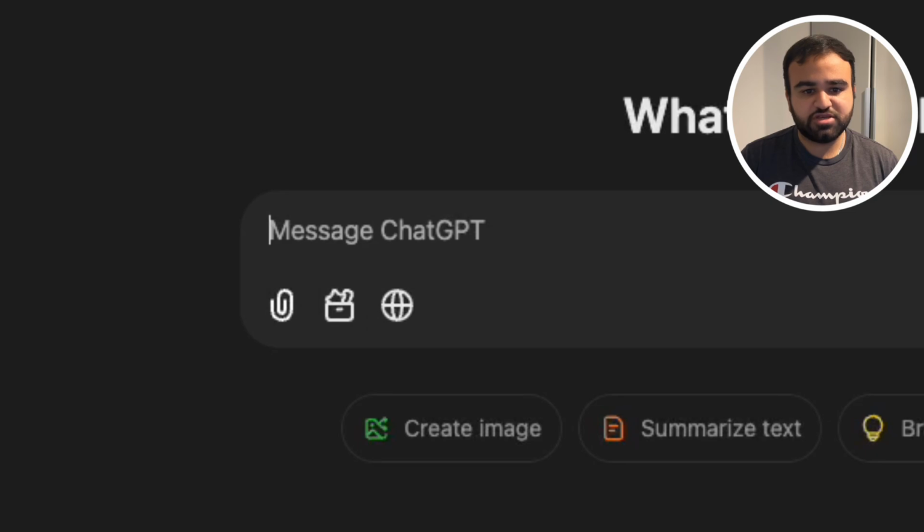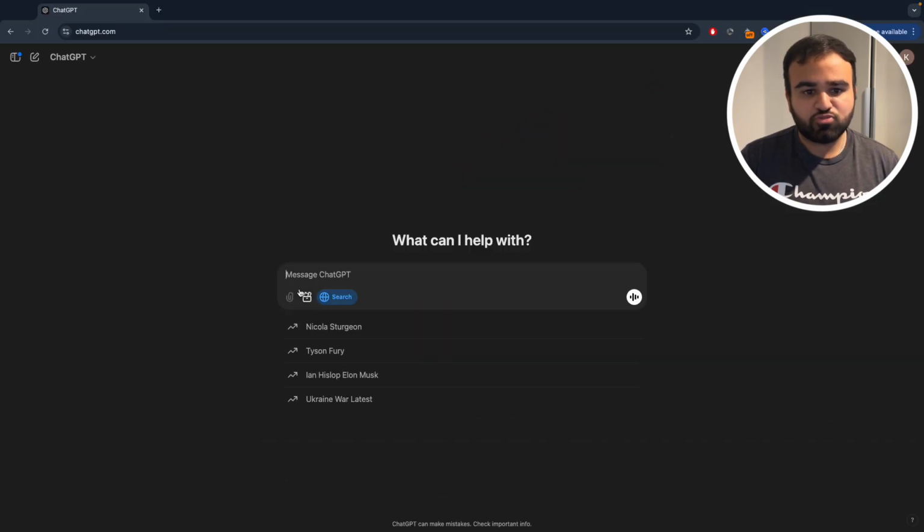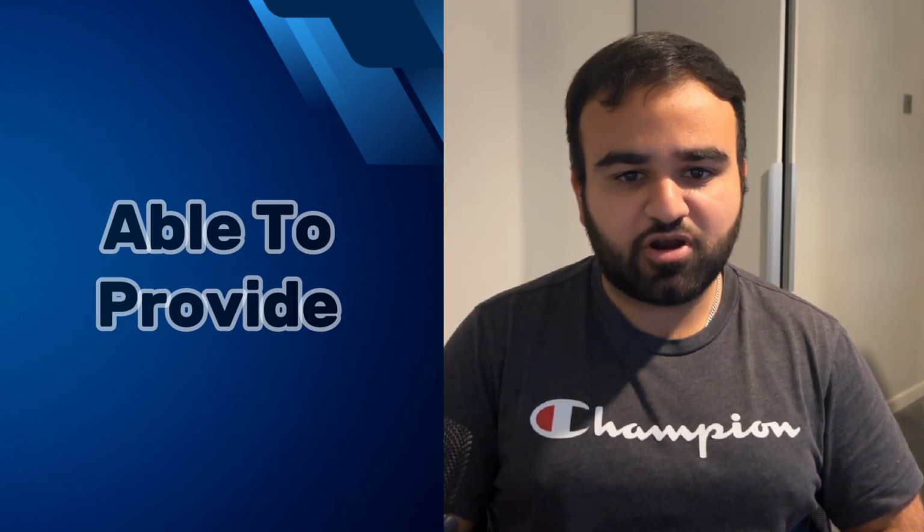On the ChatGPT search bar, we have a search the web feature. When clicked, for all the prompts we enter, ChatGPT will be able to provide an answer from the web. The benefit of using this feature is that ChatGPT is able to provide real-time accurate information in its results.